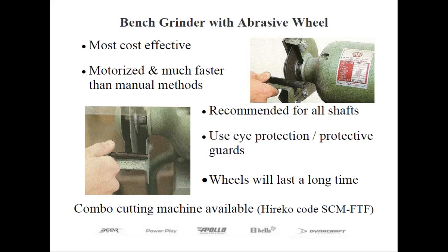Heriko offers a shaft cutting machine that does double duty by not only cutting shafts, but also abrading shafts and turning down ferrules. This helps cut down on bench space and is less expensive than buying two different machines. The code is SCMFTM, and they also supply the wheels. If you cut lots of composite shafts, occasionally cutting a steel shaft or spare bolt helps keep the blade clean. Shafts with a lot of fiberglass — like the Paraflex FW114 or most junior composite shafts — will wear the blade very quickly, which is normal and not a defect.